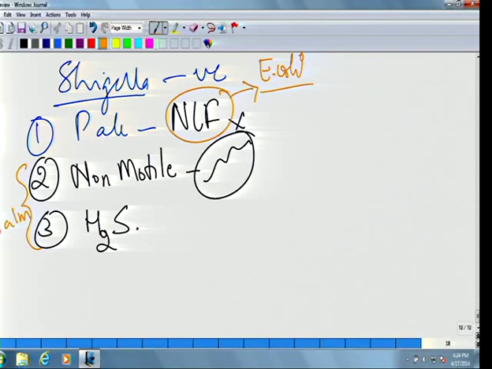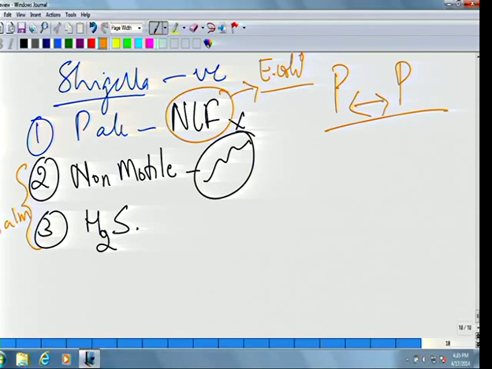Okay, so now how do you get shigellosis? This is one important point you should remember. If you're looking at EHEC, Campylobacter, or Salmonella, you get this infection from animal products, isn't it? All of them. You can get it from poultry, meat, milk products, but shigellosis has no animal reservoir. So shigellosis is always from person to person. Shigella infection is always from person to person. Human beings are the reservoir.